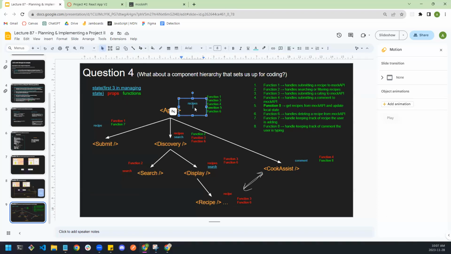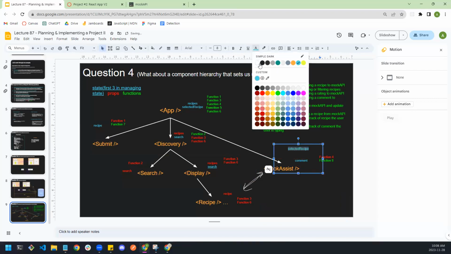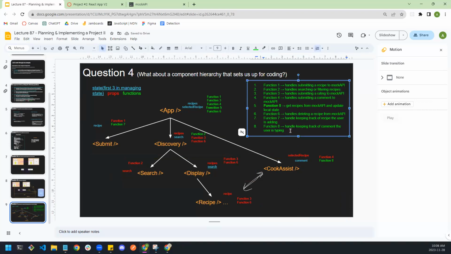So here we'll have another state. I'll just call it selected recipe. But let's forget about index and let's just do that. Then here, that's actually going to be the red one. So that's what is passed down to our Cook Assist, the selected recipe. And then here I will have another function, function 9, that updates the selected recipe.